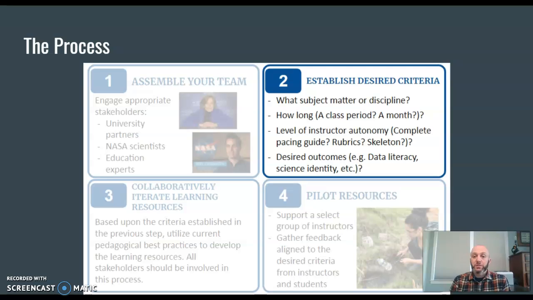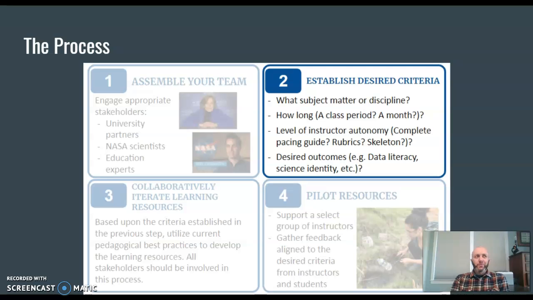What did they really want? What's going to be easiest to integrate in their current class? And then, what kind of autonomy did those instructors want? Do they want something that's turnkey, ready to go, or something that they can put their own spin on? And given that this is during the pandemic, after a year of teaching like this, they were ready for something that's just turnkey, where they didn't require a lot of input from them, although it still had plenty of room for their own modification or customization.